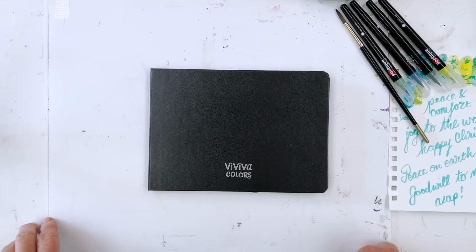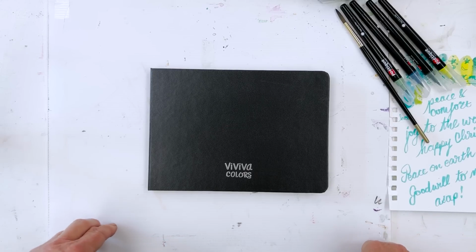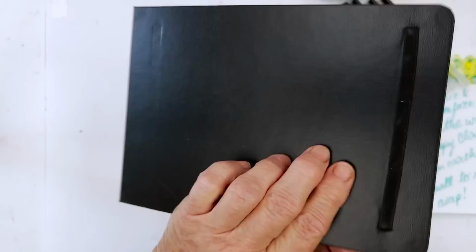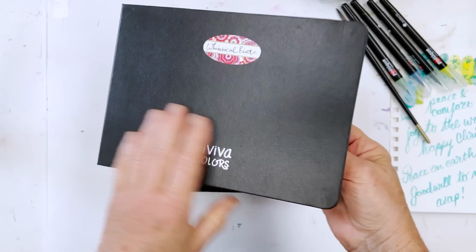Hi everyone, Diane here, welcome to my studio. Today I'm going to paint a blue painting. We don't often paint in blue, but I thought I would, and I'm also going to do it in a very unusual format, which is to use one of these A5 sketchbooks. This is a Viviva one.